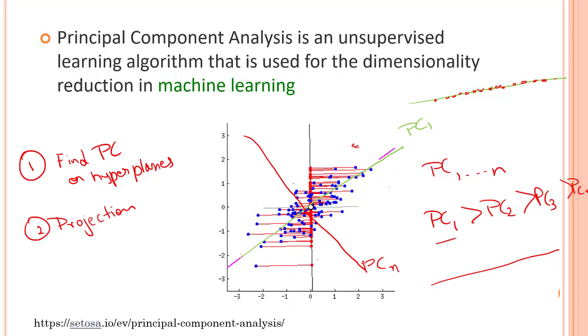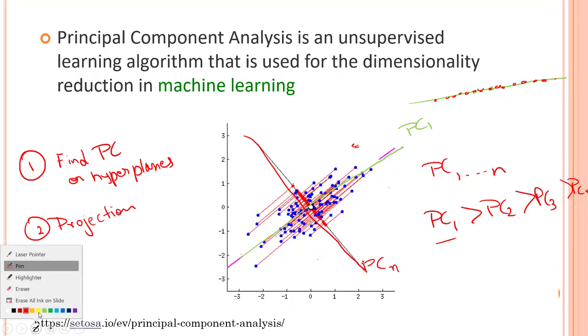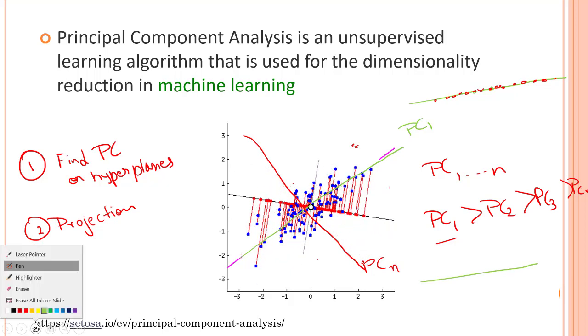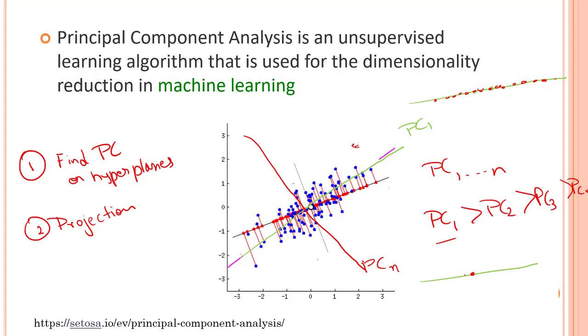Probably it won't be PC2, but let's say this is PCn. PCn will be having very less information, it will be losing most of the information. So all the data is something like this, so you can compare each of them. That's how the underlying principle goes on: first we find the hyperplanes and then we do the projection part. We project it out.